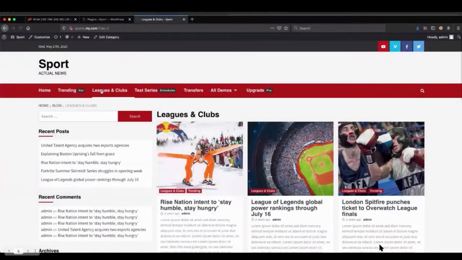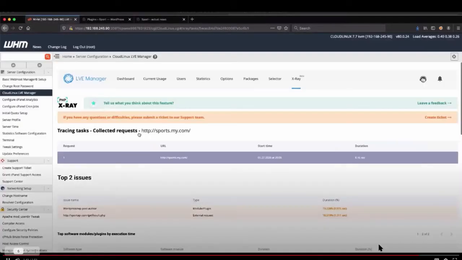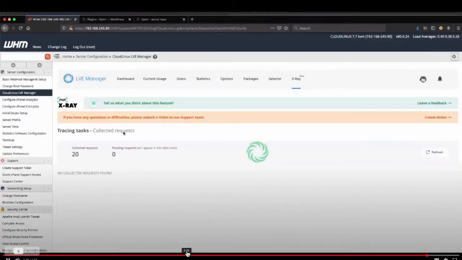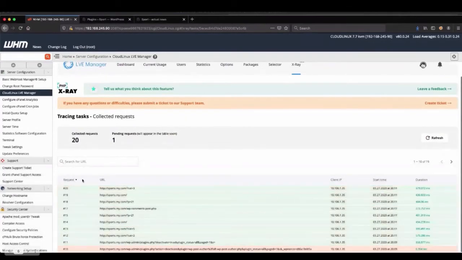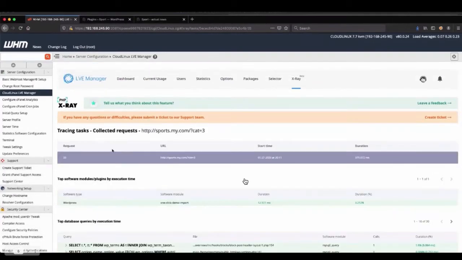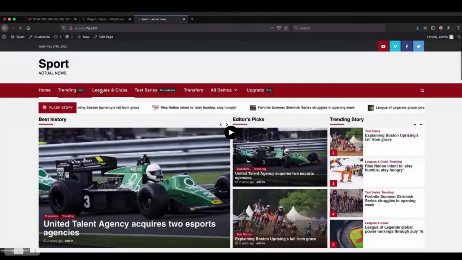And it's definitely faster. A few more clicks, and you can see things are going quite well. All right, in X-Ray, you won't see our requests because they're faster than the ones before. And you can see down at the bottom, our last 10 requests have been very speedy. So that's how you would fix a site with PHP X-Ray.